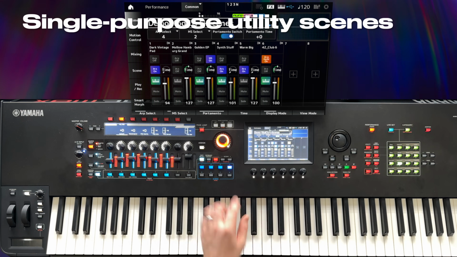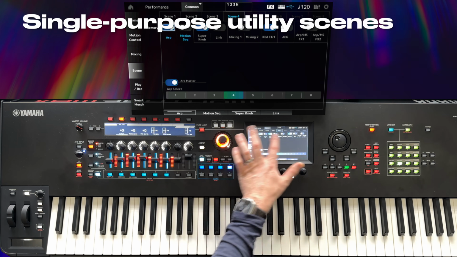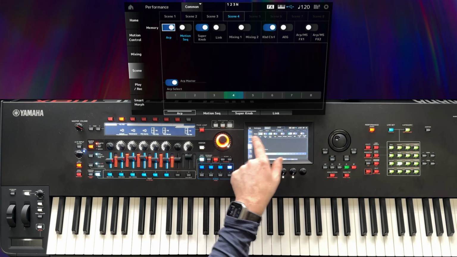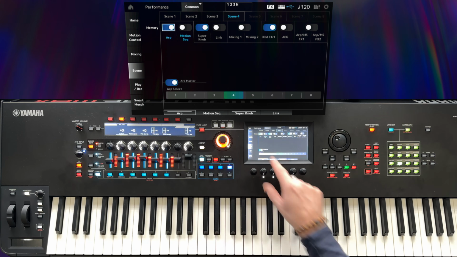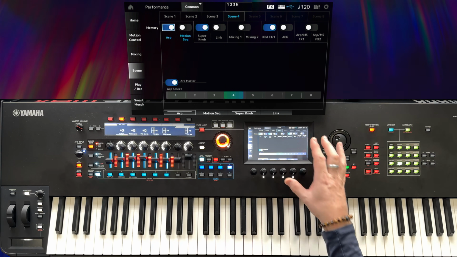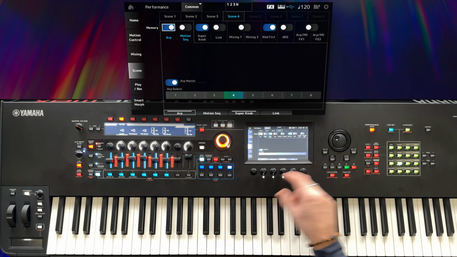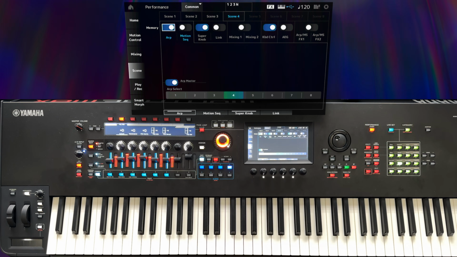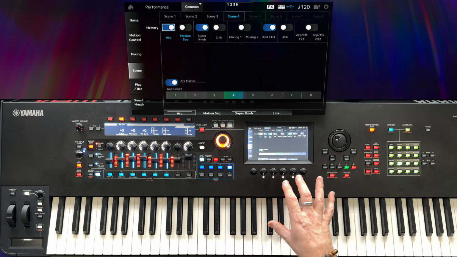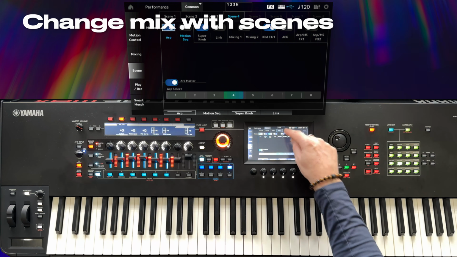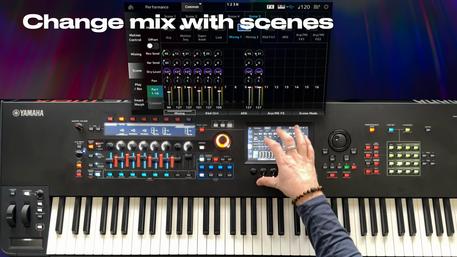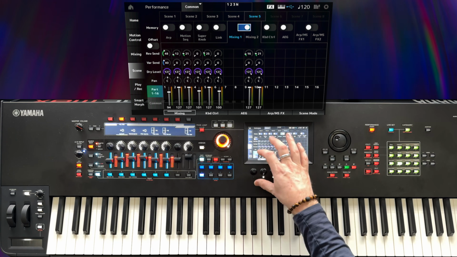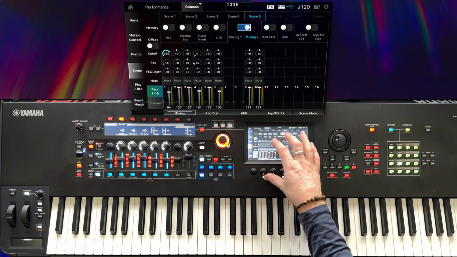Thus far, every time we've configured a scene to manage a particular setting, we've needed to add the same management facilities to the other programmed scenes. But using this program only what you need approach allows for some interesting possibilities, like using combinations of scenes to achieve a particular result. I'm going to program the remainder of the scenes to manage single systems, starting with the mixing system, which allows you to handle the volume and panning of each performance part, as well as the FX send levels and some aspects of the filter.